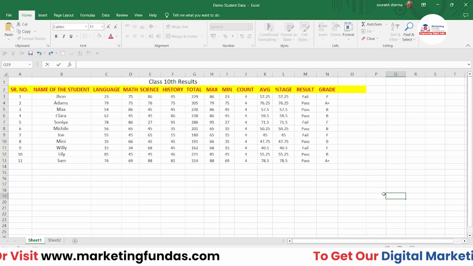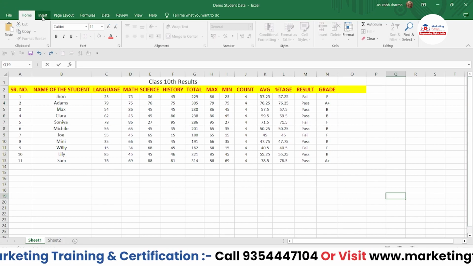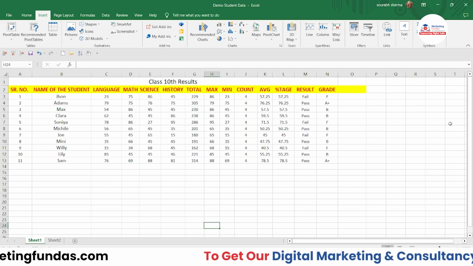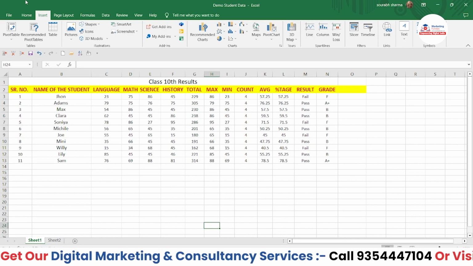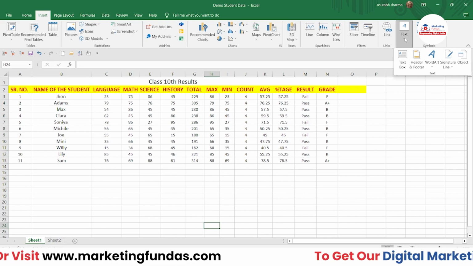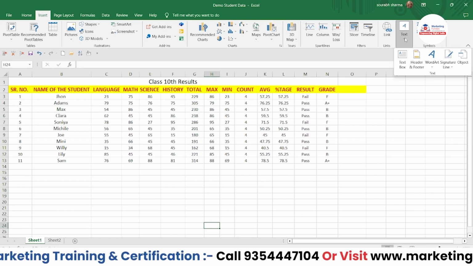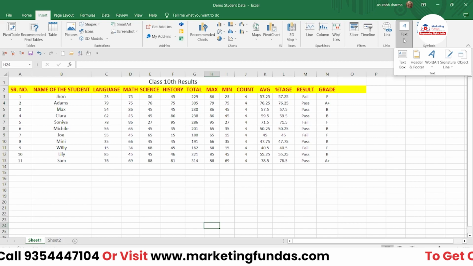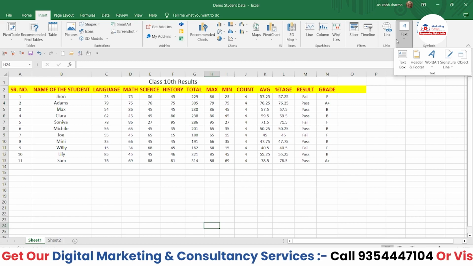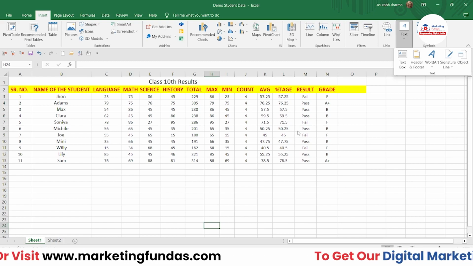Now we have header and footer bar. Let's say you want to add a header and footer bar in your Excel sheet. For that, you just have to go to insert, although I have already shown you in our previous videos, but yeah, here I'll be talking about a bit more deeply. Now once you are into insert, you just have to go to this text icon. Also do remember that I'm using MS Excel 2019 version, and this is the updated version. If you are not able to find this header and footer option here, then you'll find the option in the insert option itself, right? This option will not be that hard to find in previous versions, right?